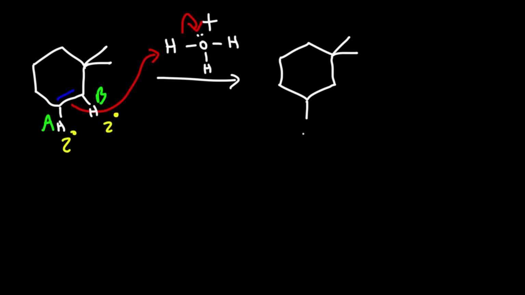But the hydrogen is going to go on carbon A. The reason for that is the plus charge wants to be next to the quaternary carbon, because a methyl shift can occur, giving us a more stable carbocation intermediate. Right now we have a secondary carbocation intermediate. But once we move the methyl, we can get a tertiary carbocation intermediate. The driving force for these carbocation rearrangements is stability. The carbocation will rearrange in such a way until it finds the most stable form that it can acquire. And so we're going to get this methyl shift.